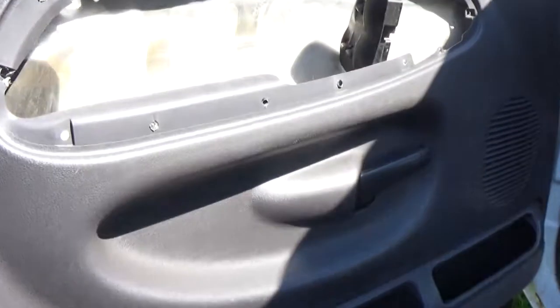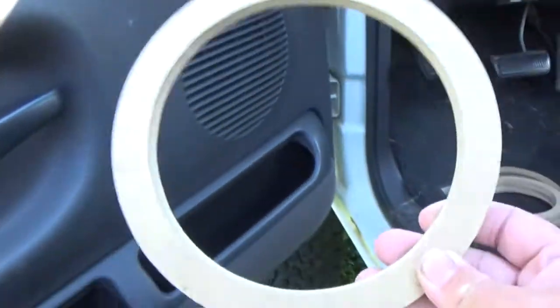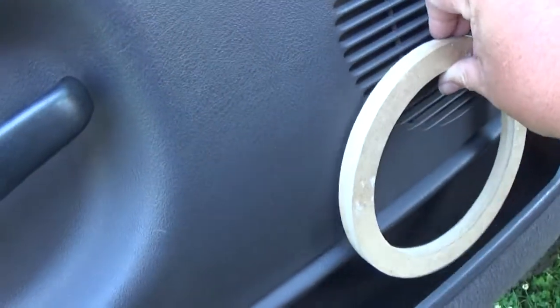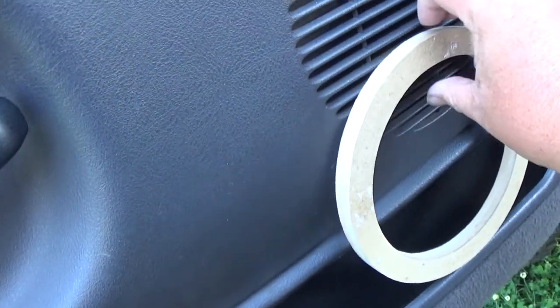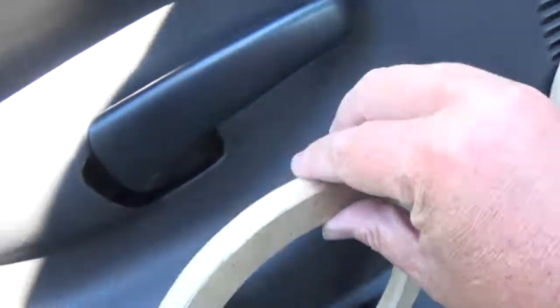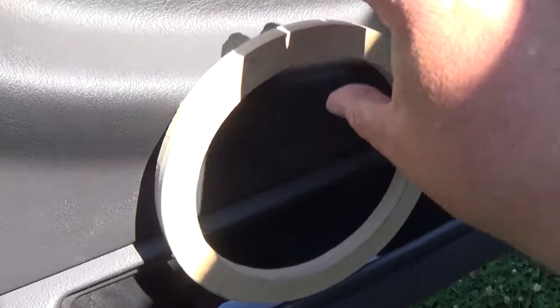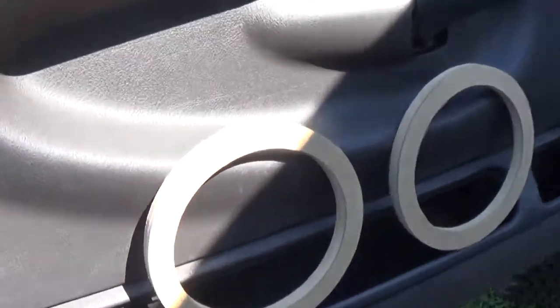All right, so we got both sides wiped down. The other side's wiped down as well. Now we got the rings. Now these are the size rings that we're gonna use. Same size we used in the rear door. Like I said, here's kind of how it's going to be set up. But we're going to have four of them.